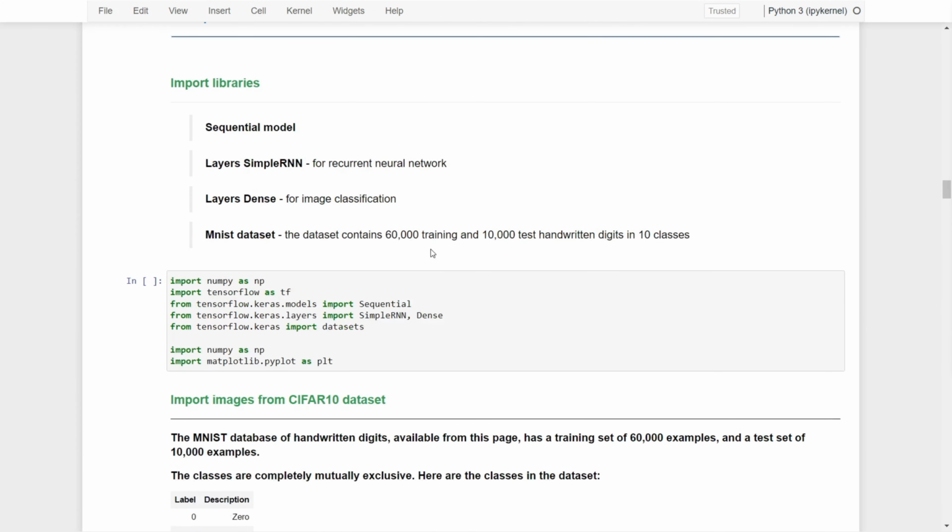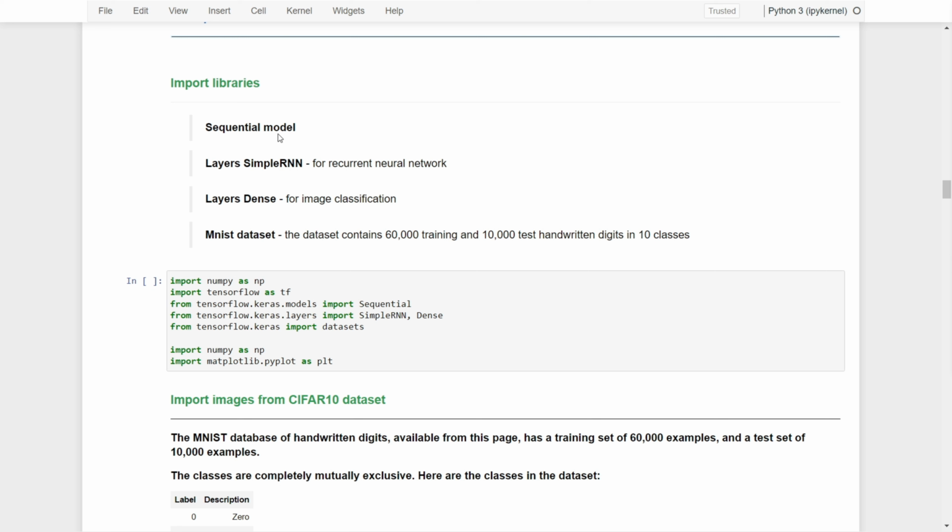In this example, we are going to build a simple RNN, so we need to import the RNN layers, and also some dense layers to improve the learning algorithms. At the same time, we are going to use the sequential model.